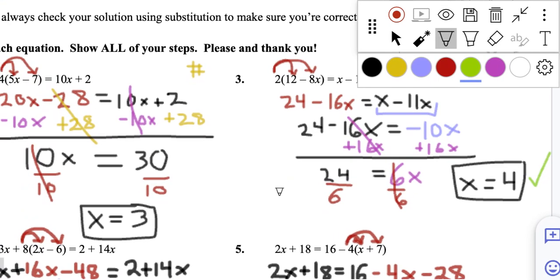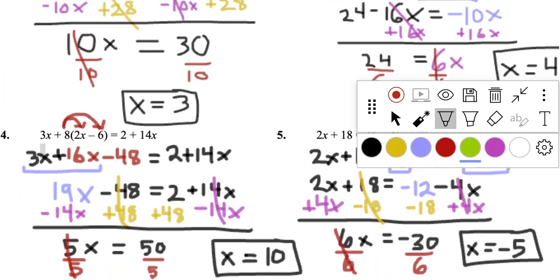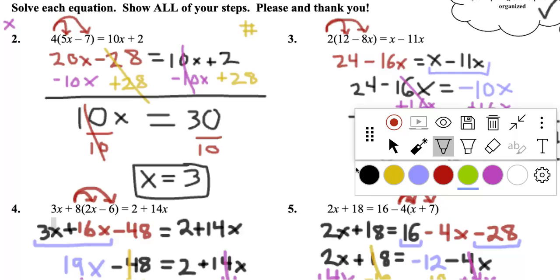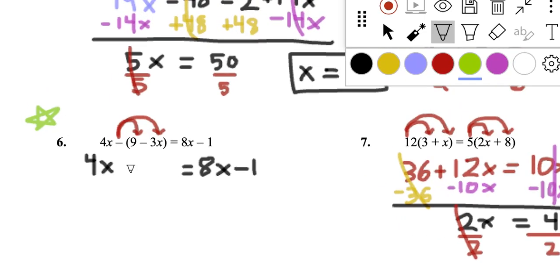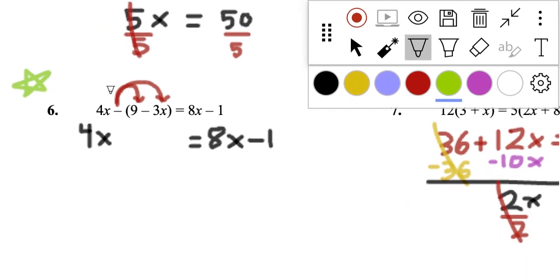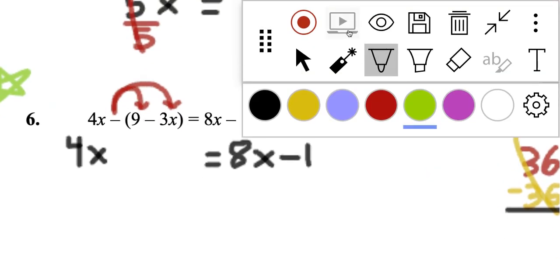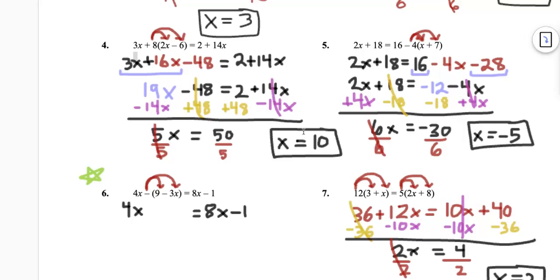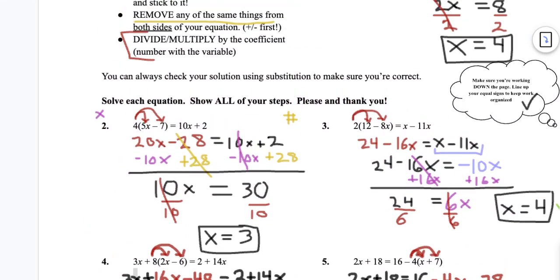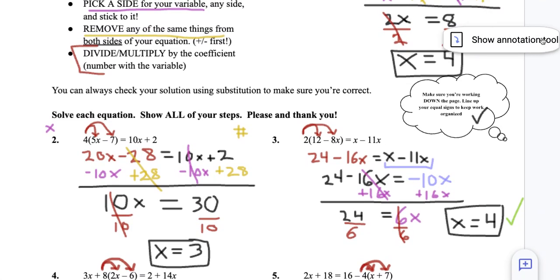Okay, I want to let you try number 4, 5, 6, and 7 really quick. I know I do have some answers already there, but I want you to try it out. And I do want to point out one thing here as well. Number 6 has an interesting thing going on. You see how in front of the parentheses there's only a negative sign? What do you do if it's only a negative sign? I want you to try that out on your own, and we're going to go ahead and pause the video and see if we get the same answers for number 4, 5, 6, and 7.